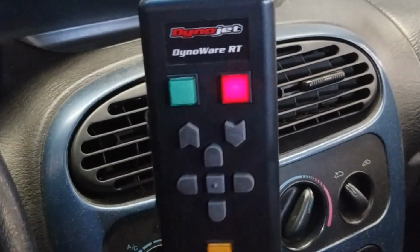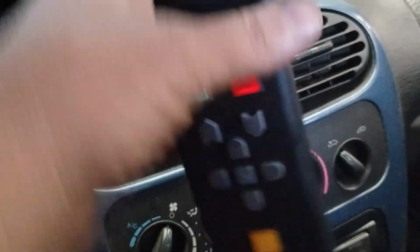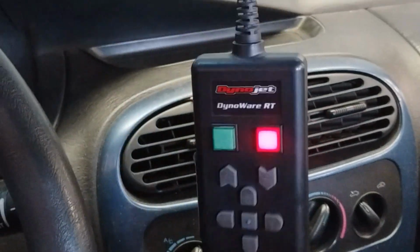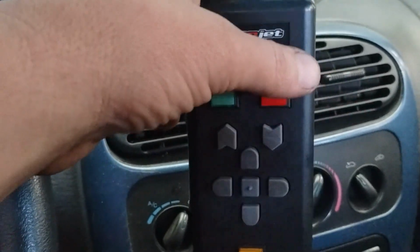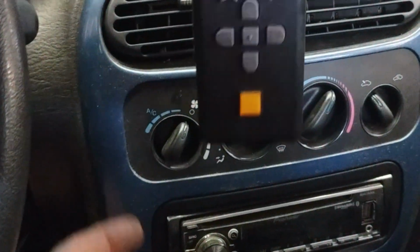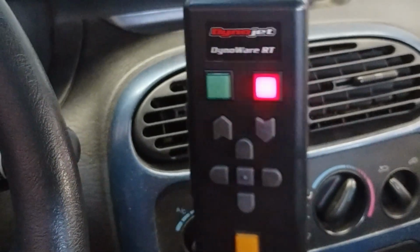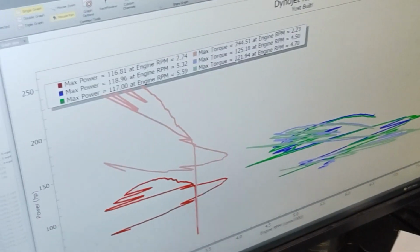Hey guys, we lost 1 wheel horsepower disconnecting the intake. If you guys have ever wondered about the medallion, this is how you stop the dyno, this is how you start the dyno and record the sample. And if you want to put load, this is how you do it. If you press the center button, you can move around on the menus on the screen, and you can go up and down and move stuff around. But simply, if you ever want to use a dyno, sample to start it, brake to stop it, yellow button is to load it. You only use load usually during tuning or to help a car spool. We don't have that currently turned on, but yeah, taking the intake pipe off your Neon loses 1 wheel horsepower on this car.